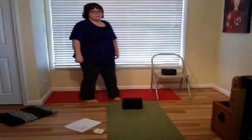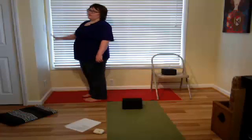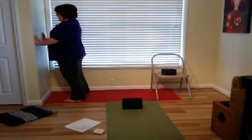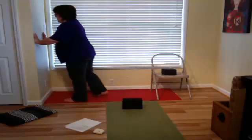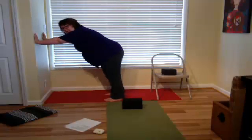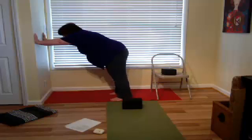Alright, we're going to do some more wall work here. So what we're going to do is a version of down dog, but using the wall. So you can practice along with me. Hands are going to come to about the hips and press into the wall at hip height. From here, you're going to walk your feet back. And we're walking in towards an L shape. So feet roll back as the hands press firmly into the wall.